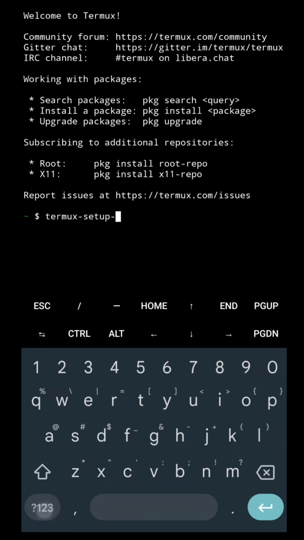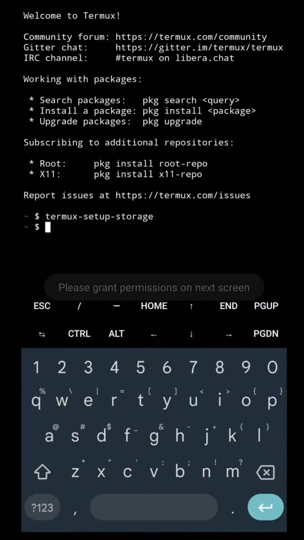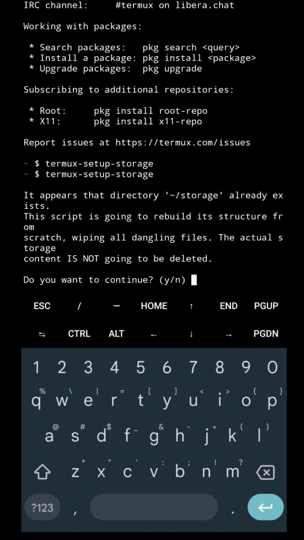But the first thing that we're going to do is run termux-setup-storage. All right, you're just going to type it in just like that. The little dollar sign and the tilde character over on the left side there, that's just the terminal prompt. You don't type that in, that pops up automatically. So you're going to type termux-setup-storage, and that's going to do all the stuff that Termux needs to do. It's going to prompt you, I think, for permissions, right? And so you can find more about that on the wiki, so we're just going to run that right away. Click allow. Make sure.